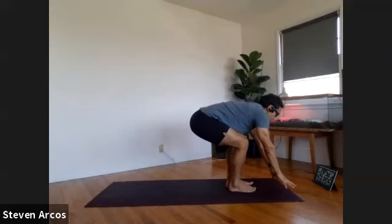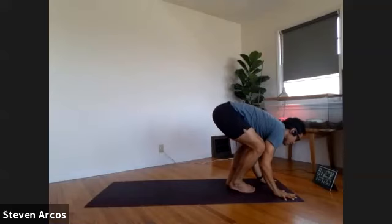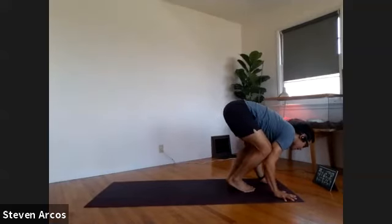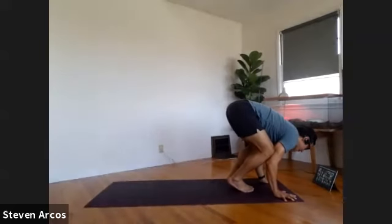Our first round of crow pose, spread your fingers wide, bring your knees into the backs of your arms. Here are some options for you. With your fingers spread wide and your hands on the ground, you might just let your knees touch your arms and that's as far as you go today. And that's great. It's a great place to hang out and stay.